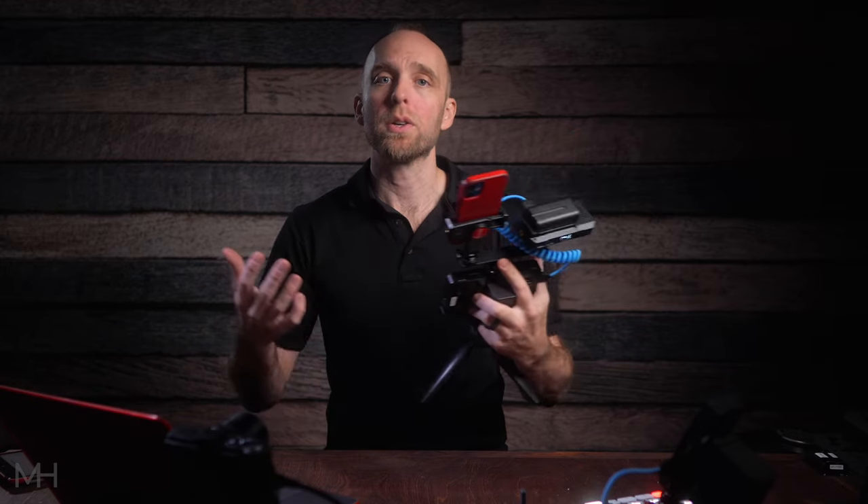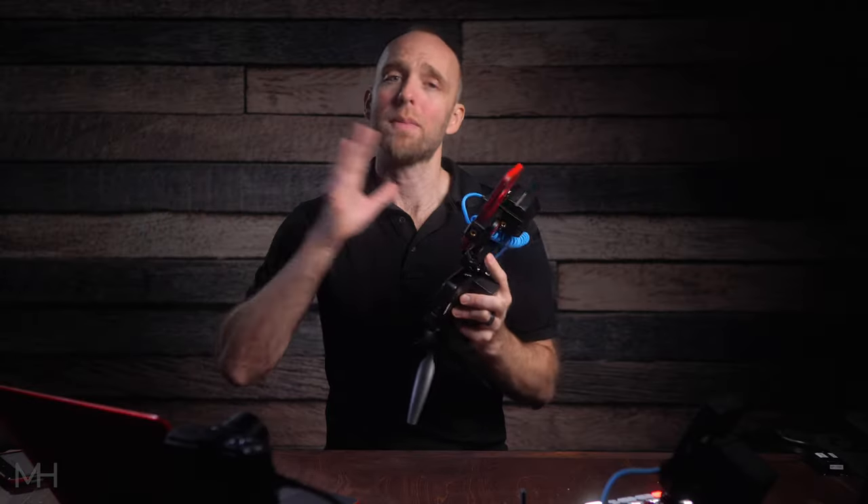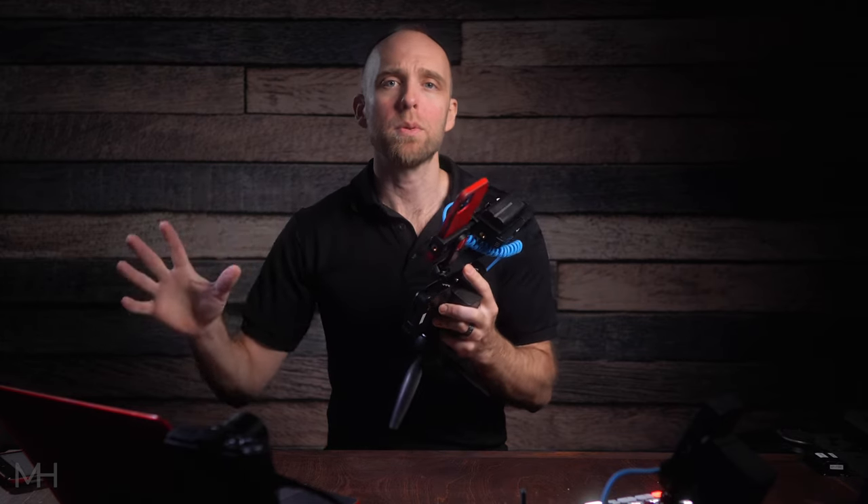The setup also lets me take this rig out and do some color correcting of other monitors on the show site — like computer monitors or cheap TVs that aren't matching my true color. I can dig into the menus of those monitors and try to match them as closely as possible to my more color-accurate monitor, so when people call out things I know what those people are seeing and what they're actually asking for.